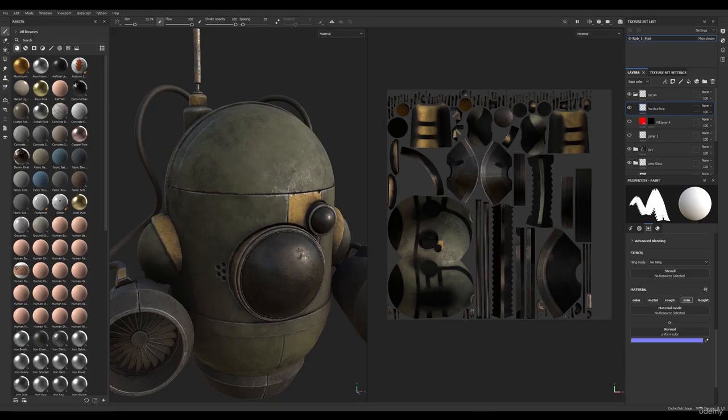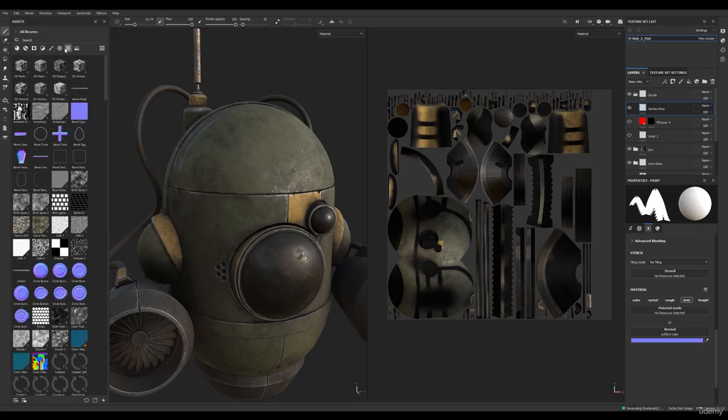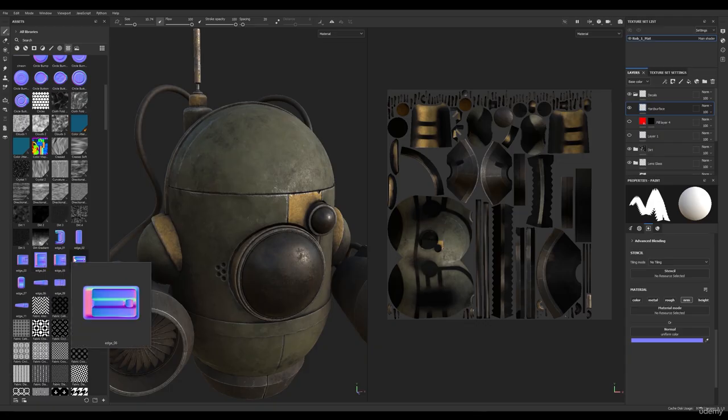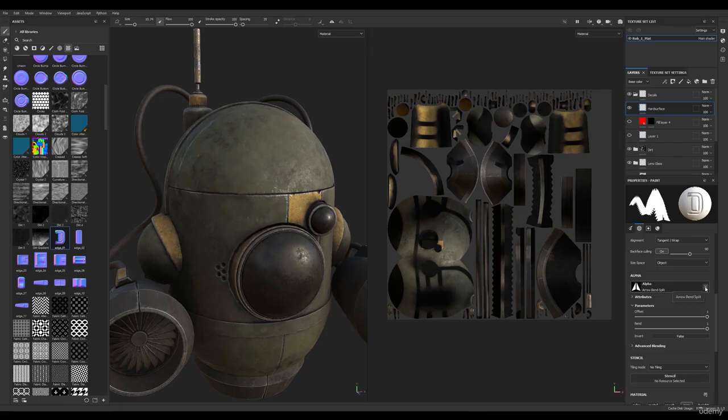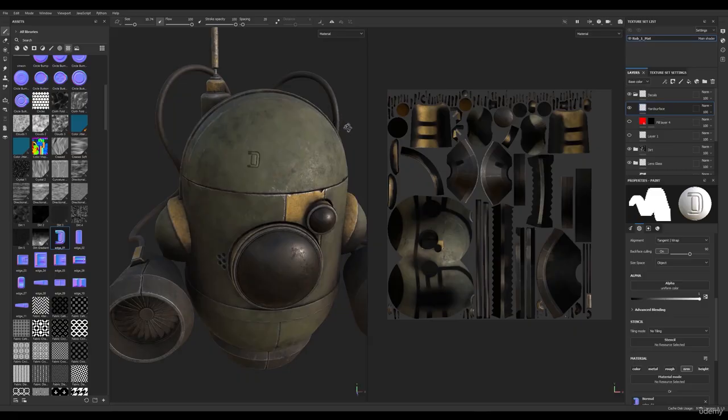And if I go here to Libraries and into our Texture tab right here, you can see we have all these different kinds of normal textures, which can add details. So let's select this one for an example. And I'm going to drag it into our normal. And as you can see, I can already paint the normal, but it's painting using the alpha we selected before. So I'm just going to scroll up in our Properties tab and just delete the alpha. So now, as you can see, I paint the whole texture that I selected.